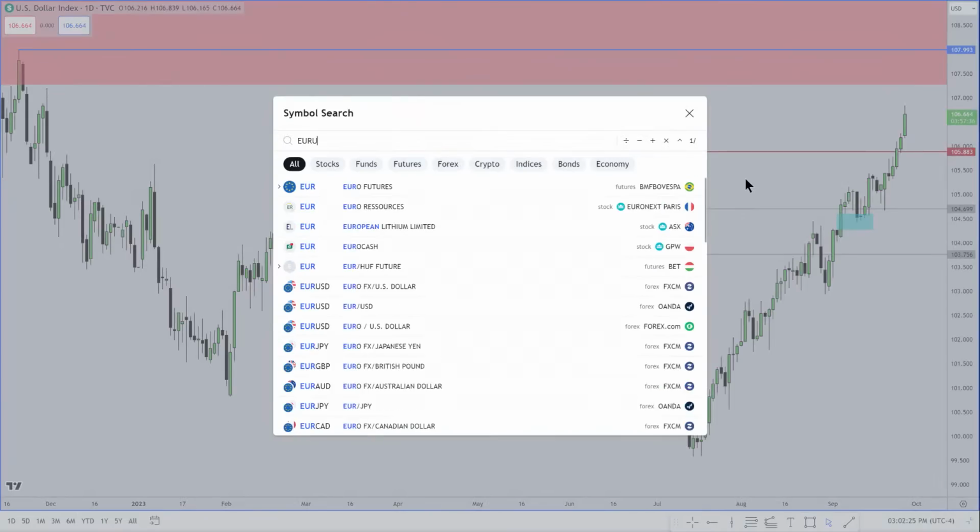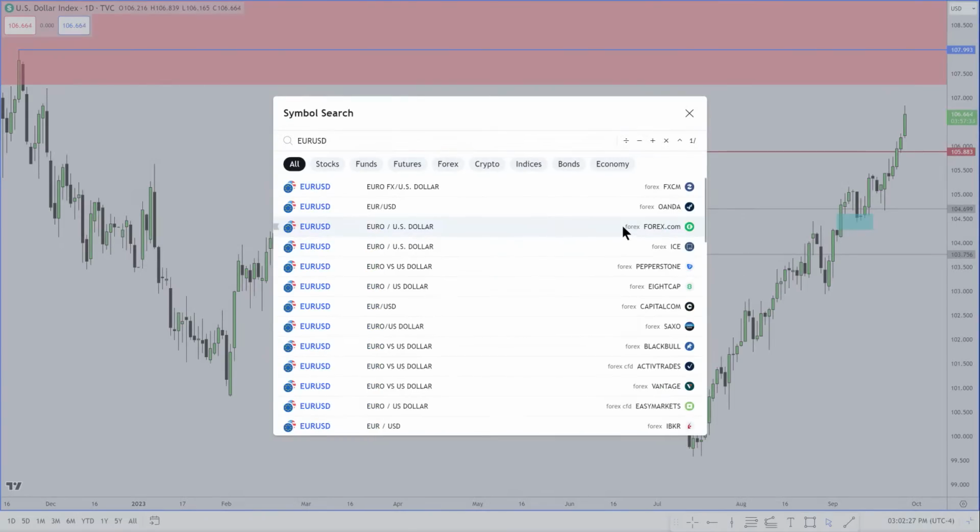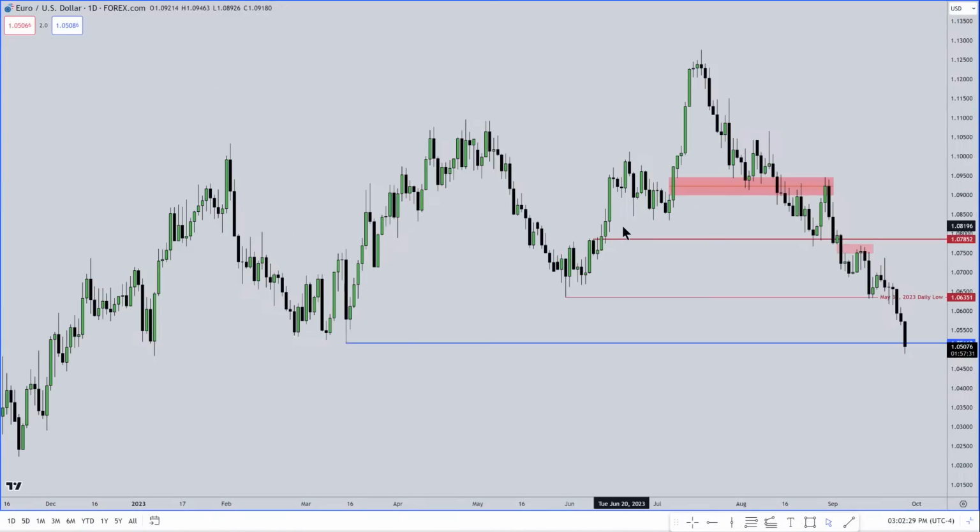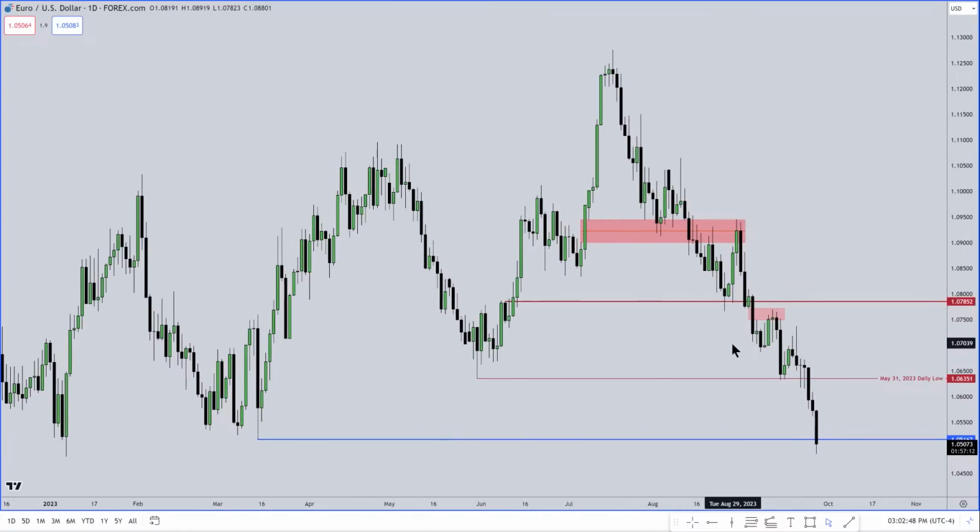Going into the euro dollar. Okay, so we see how market reached below this level in here. I counseled you that we would likely see this in here as a draw if we got excited and animated below this low here, which was the initial draw on liquidity, which it delivered beautifully.